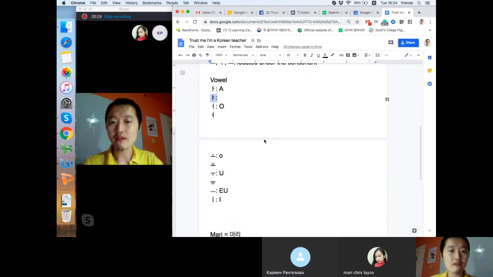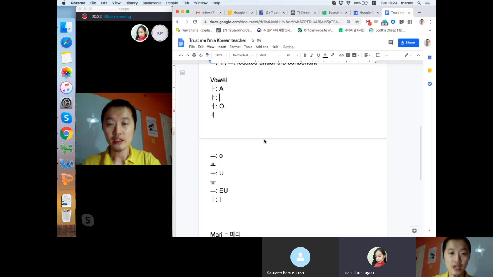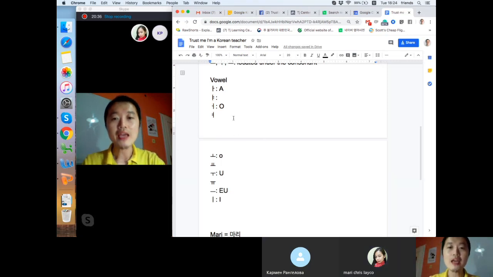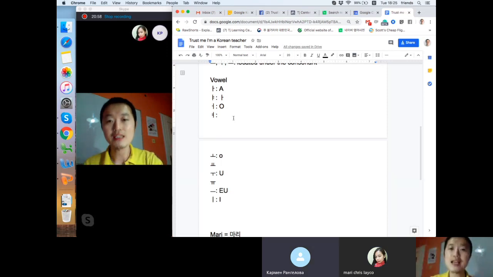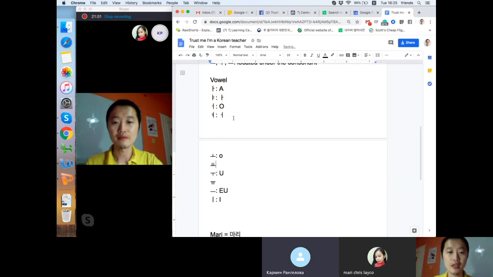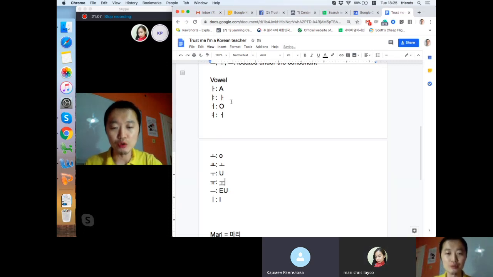The second vowel looks very similar to the first one. There's only one more line, right? So they basically have the sound of the vowel they look alike. The second one has the sound of ah, and the first one looks very similar to the third one. So it has the sound of the third one, o, and this one too, it has the sound of o, and this one, it has the sound of u.